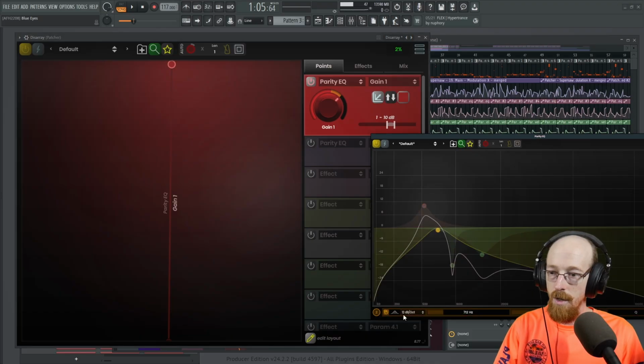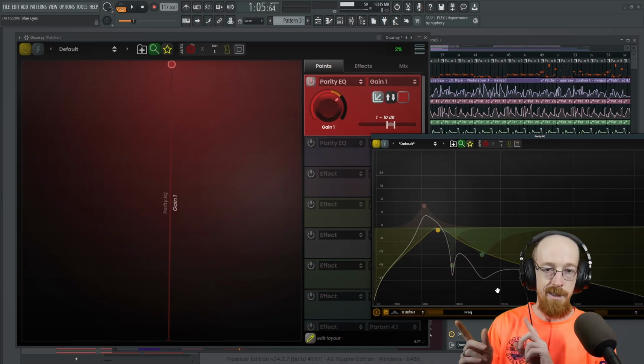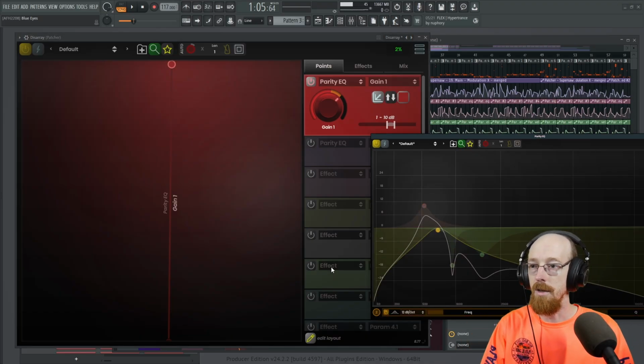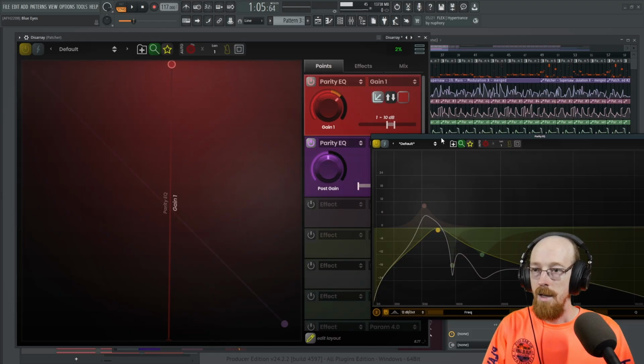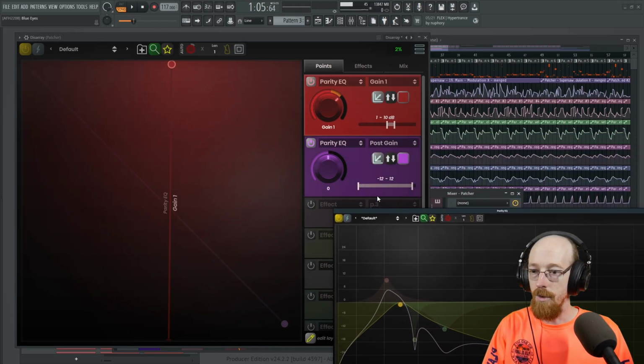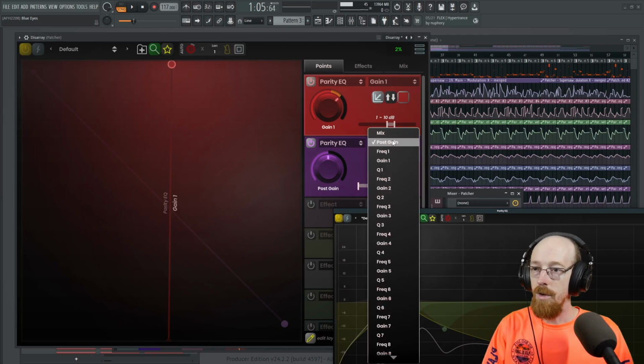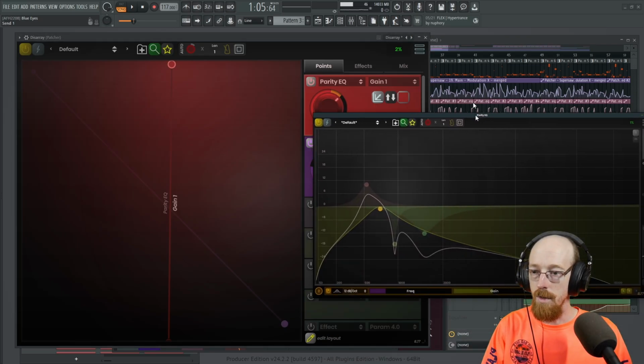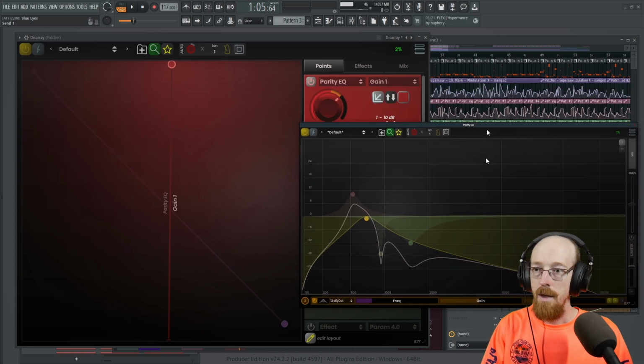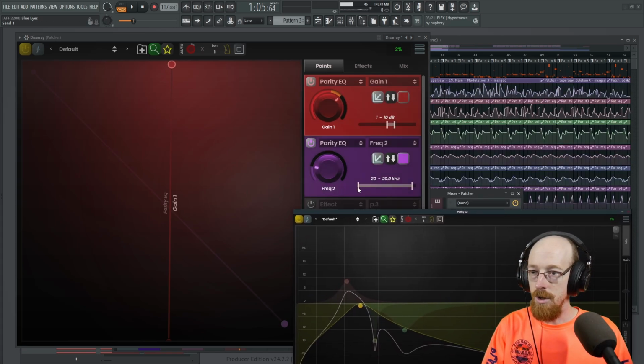Let's add the next one. So the next one is our filter 2 here. And this guy's just the frequency is all we really want to touch on this. So we'll go ahead, we'll turn this on and I'll move this a little bit lower. And so the screen real estate suffering here. And we'll go for frequency. This was 2, right? You're on band 2. Yep, we're on 2.